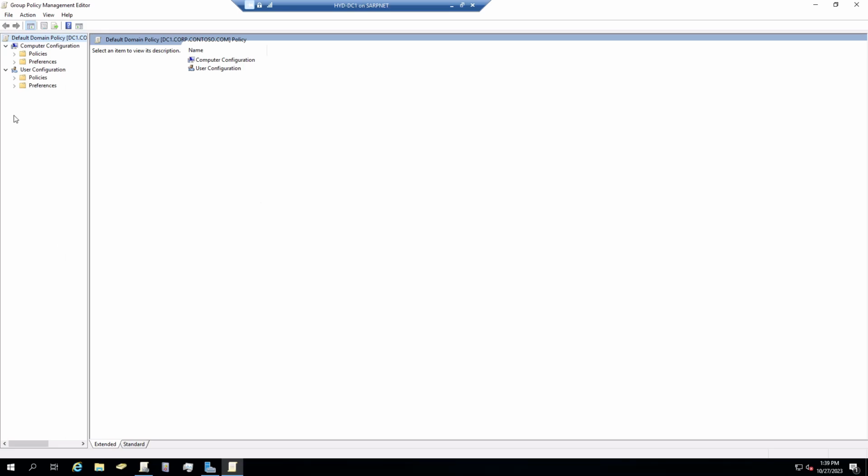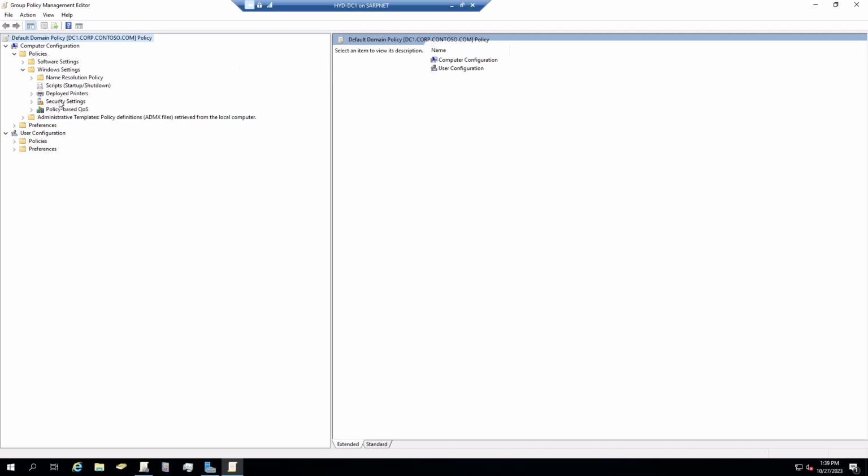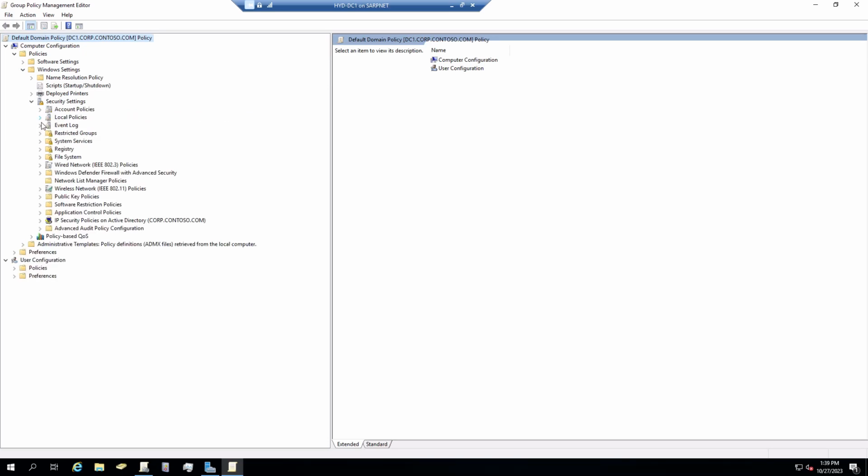Because we are dealing with a firewall, it's something that is applicable to computers. So under Computer Configuration, let's select Policies, and then since it's the firewall, let's select Windows Settings, because it's a setting that we need to configure within our computers. Then we select Security Settings, and under Security Settings we want to look for Windows Defender Firewall.